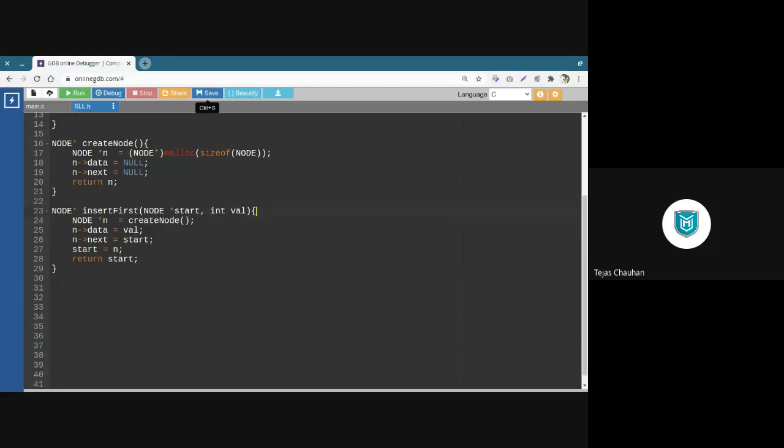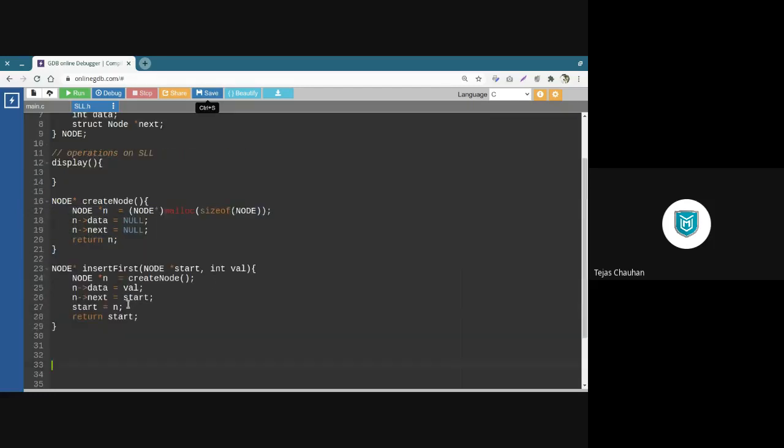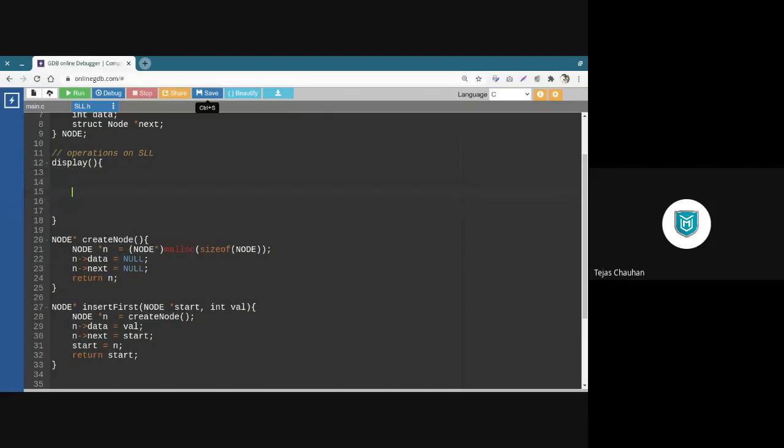So if you have realized, whatever steps we have written in the algorithm, we are going to follow the same step-by-step process here in the program also. Just you convert your steps to the syntax based on the programming language you are using. That's it. And this is the insert first algorithm. Now, if I want to check whether this is working properly or not, then we need to display our linked list, and the display operation is the traversal process we have seen. Let me quickly go through that thing.